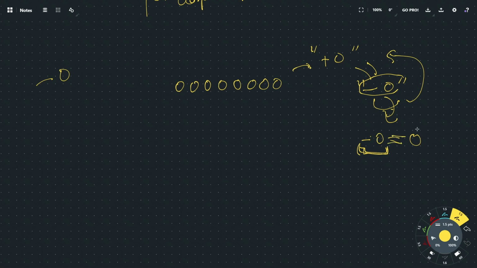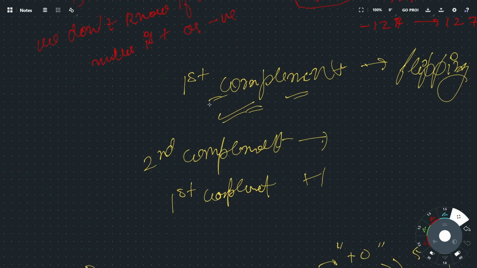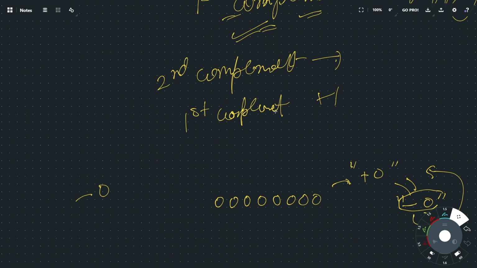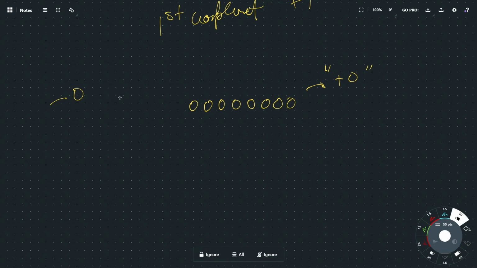So whenever negative of zero comes, just give them the value of zero, right? Right. And that was the issue that we were having with other ways. So my idea is, if minus of 0 is the same as 0, we would completely solve this issue.